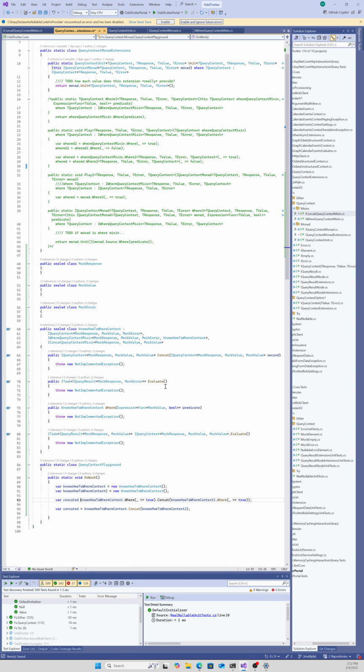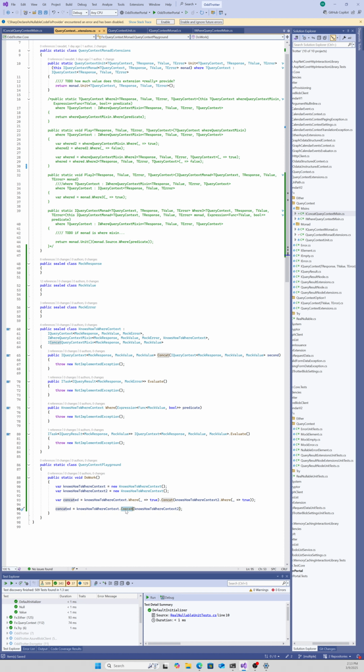So we're able to do this. However, we are not able to do this. There's no where on concated if you do it with the concat first.